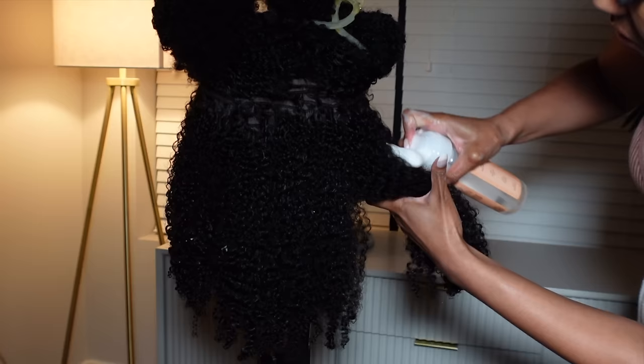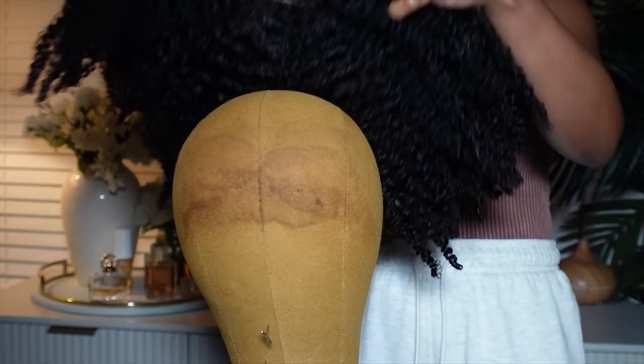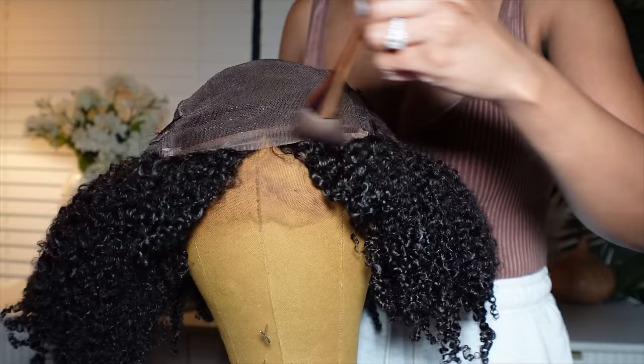So y'all know, since this is a kinky curly wig, I have to define the curls using my favorite little system, using the Shea Moisture Coconut and Hibiscus Frizz-Free Curl Mousse to define those curls. Then I'm gonna dry it under the dryer and we have to do a little lace tint because the lace was a little bit light. And that's it. After this, we continue to apply it, make it super duper easy. This wig didn't take a lot. I didn't have to pluck her. The knots were already bleached. All I had to do was lay down these edges, do the little fake baby hair method I like to do. And baby, that's it.